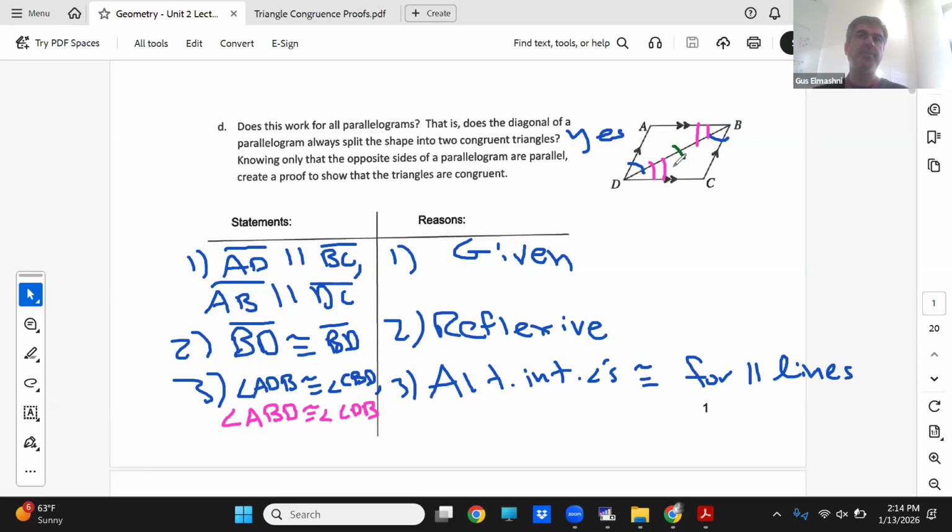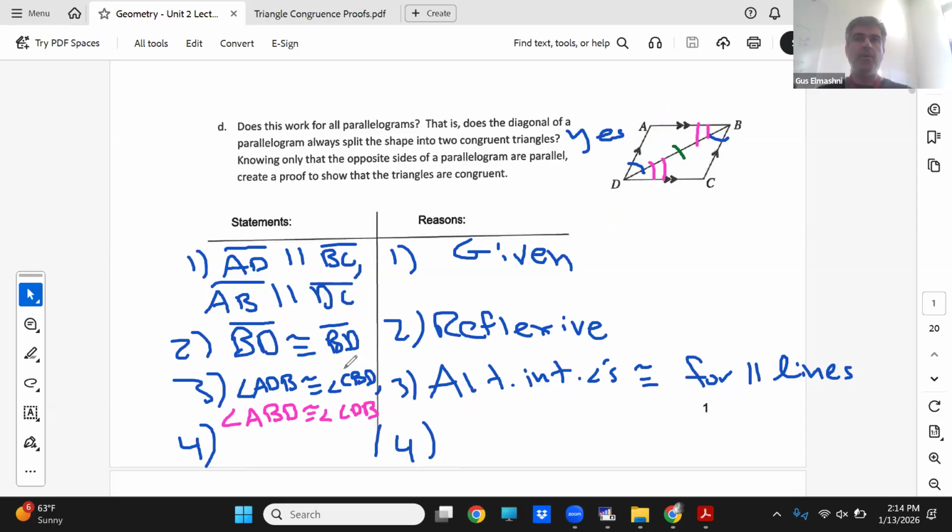Because we're only focused on parallel lines, you don't have a line going through angle A and angle C. You have to have a transversal. Like imagine these were extended and you draw a line like that. That's what you're looking at. Or if I extended these two and drew a line, that's what I'm looking at. How do you prove angle A? We're going to do it in a moment. But no, we can't. We have to use CPCTC afterwards.